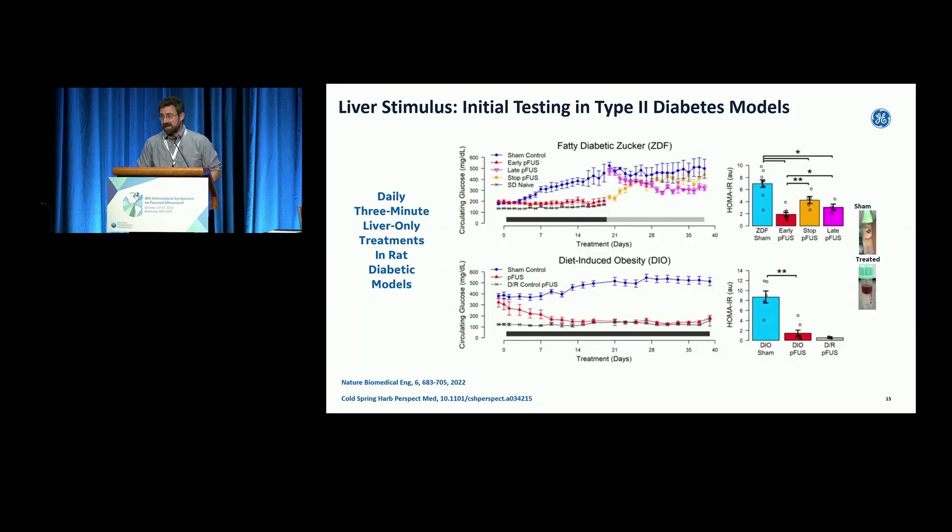We were excited about this. The LPS model might not be the most exciting for investigating neurometabolic pathways, so we started doing the same stimulation in type 2 diabetic models. In a model with a genetic defect in a specific receptor known to develop type 2 diabetes at a specific age, you can see at day 0 hyperglycemia developing with the blue curve rising. In the red curve, we're stimulating this one spot daily for about three minutes, changing the neurotransmitter milieu in the hypothalamus by changing NPY in a therapeutic direction. Indeed, if we stimulate every day, we can prevent the onset of diabetes in that type 2 diabetic model.